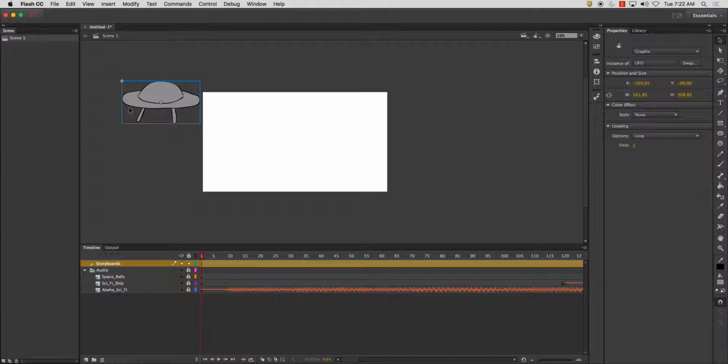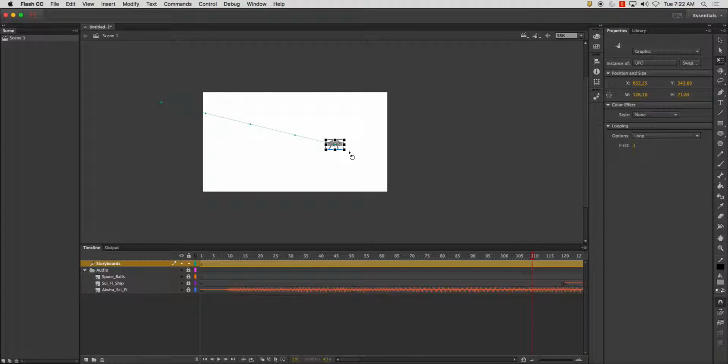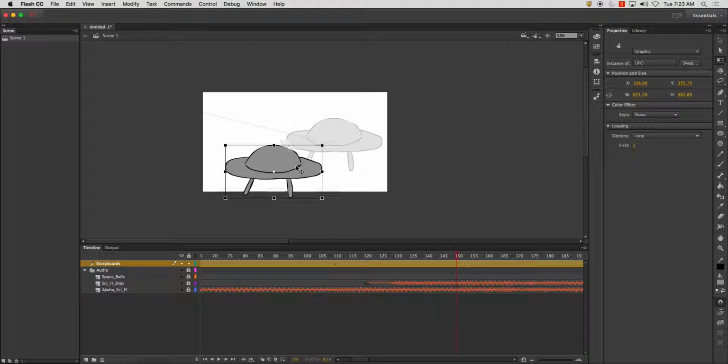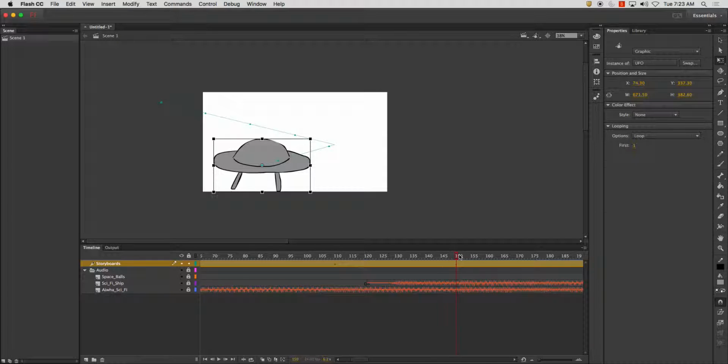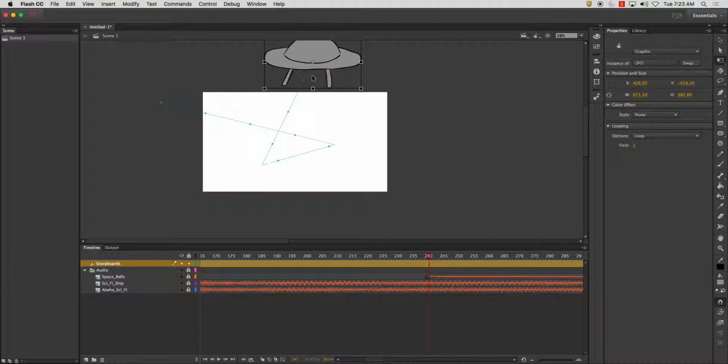I can bring this scale down. Have it up here, over here, and zoom off stage.